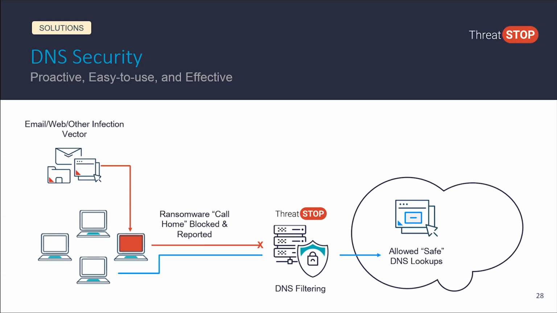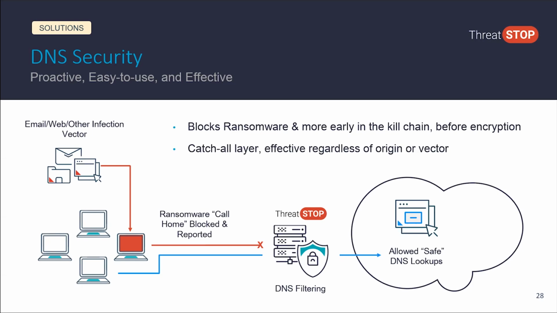And you don't want to block all of the different content that's coming there because a bunch of it is stuff that you want. So you can't do it by IP address. Doing it by domain name allows for safe lookups while blocking the harmful ones. Again, it blocks ransomware early in the kill chain, and catches by DNS name, regardless of the details of the web address.